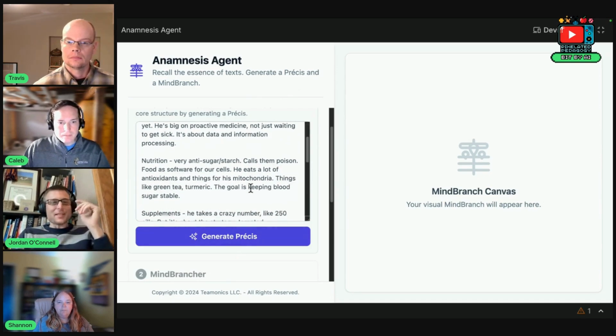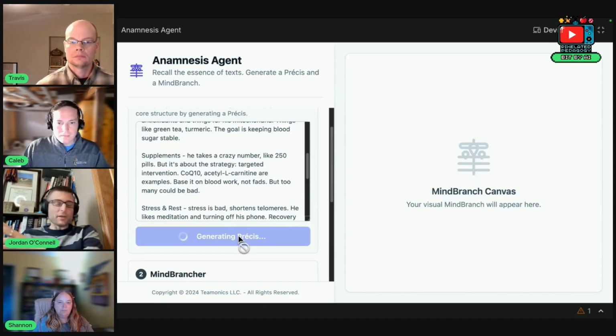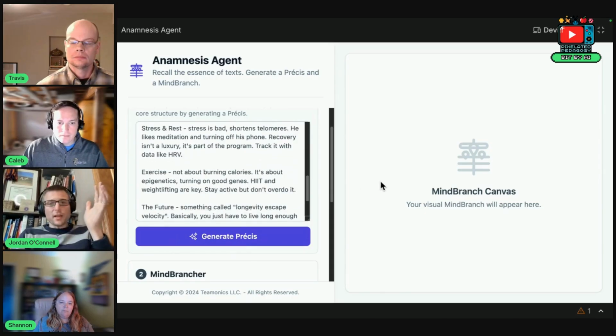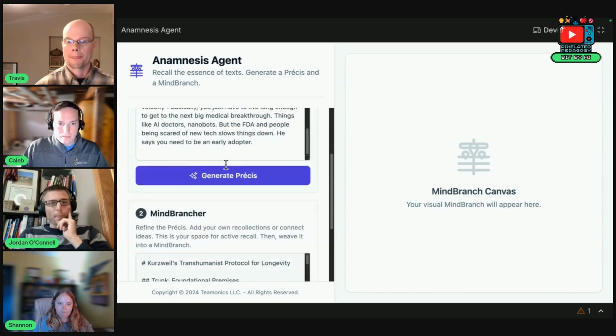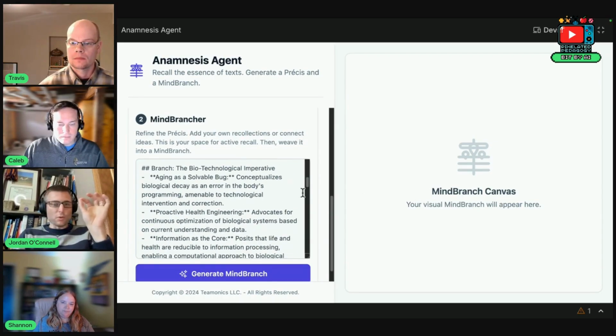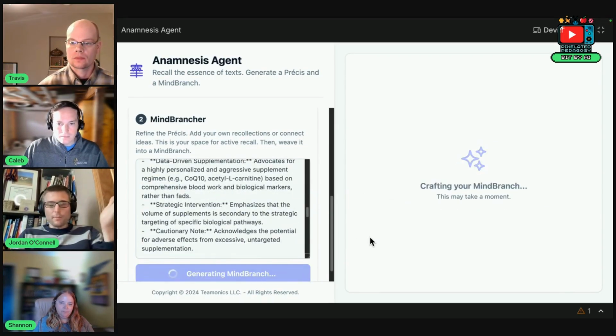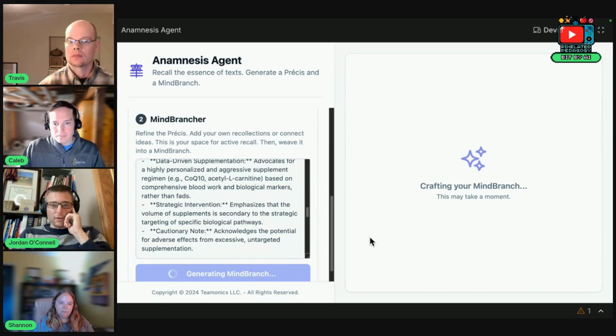The idea here is I could take my notes from a book I'm reading, and sometimes I'll just dictate to ChatGPT as I'm taking notes. I'm reading passages from books and telling ChatGPT, hey, these are my thoughts. This isn't in the book. I'm going to come back to page 250. And I'm generating all these notes. What I'm doing is a kind of multi-step process where I can dump notes in here. It creates the structure that this vibe coded tool needs to then generate what I'm calling a mind branch, from the social media site that I got the idea from.